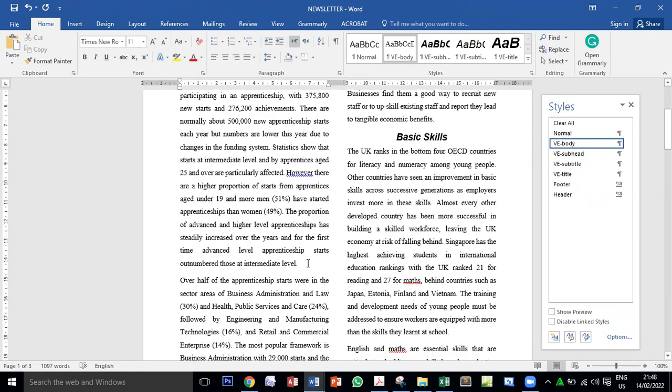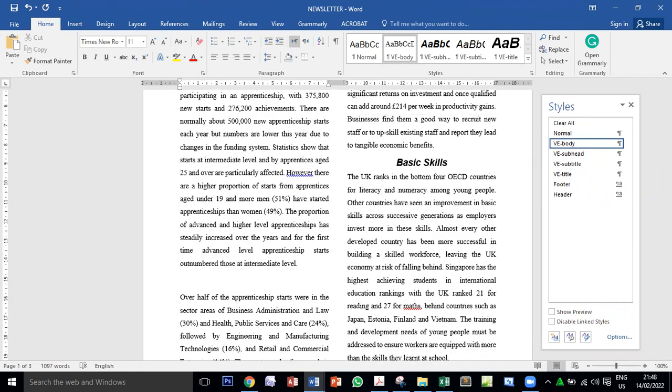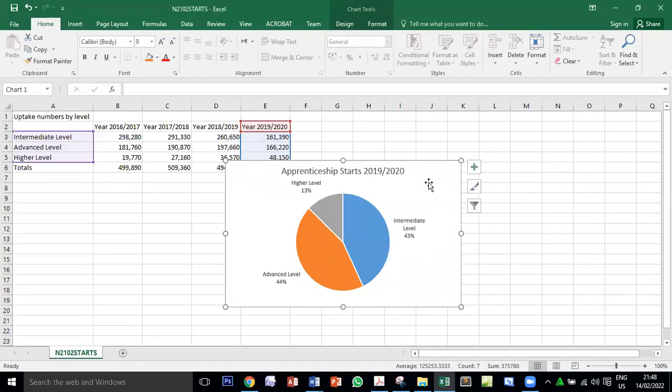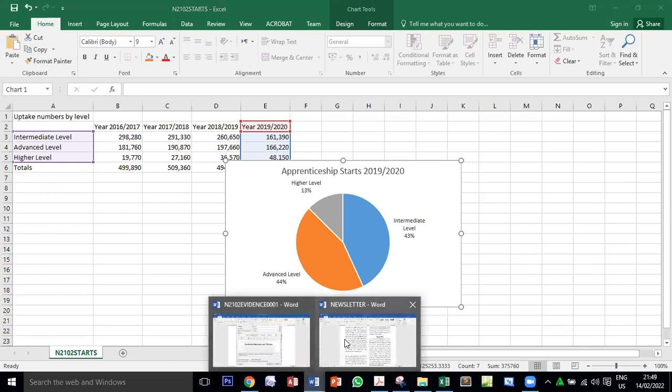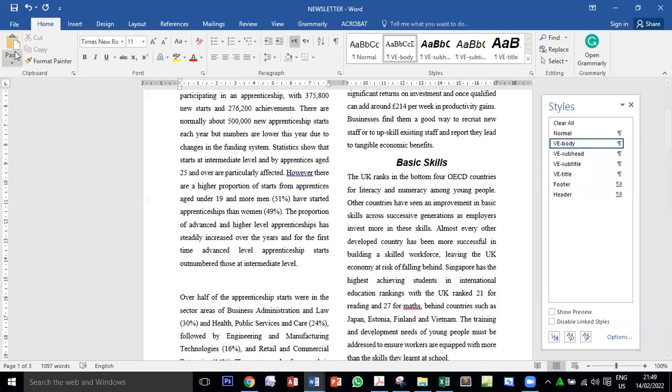Put the pointer here and click on enter to have a new blank line. Copy and paste that chart to the new blank line. Put the pointer here and click on copy. Go to Word in the blank line and click on paste.